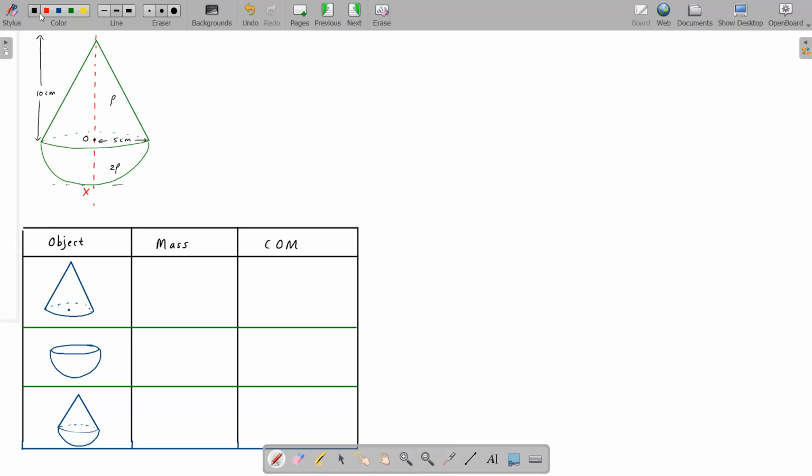Then when it comes to the mass, mass is proportional to the volume, and you multiply the volume by the density to get the mass. So the volume of a cone is 1 over 3 pi r square h, into rho. The density of the cone is rho. Let's input the values: 1 over 3 pi, 5 square, the radius is 5, h is 10, into rho. That's going to be 25 into 10, 250 over 3 pi rho. Right, guys? Okay, so that's done. And then center of mass.